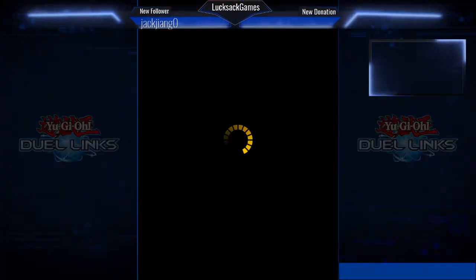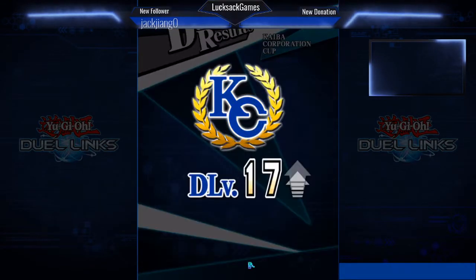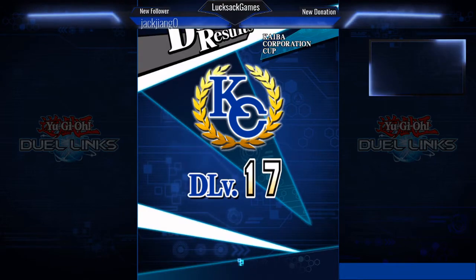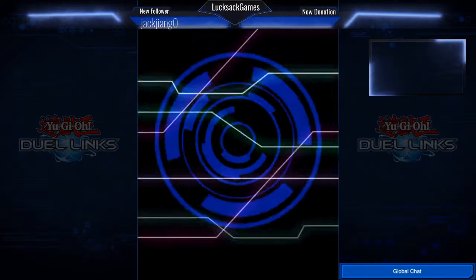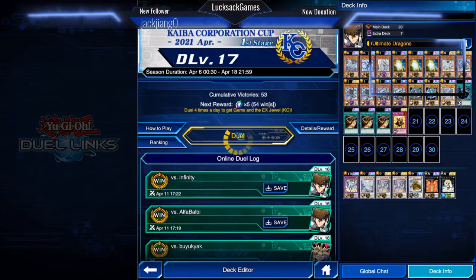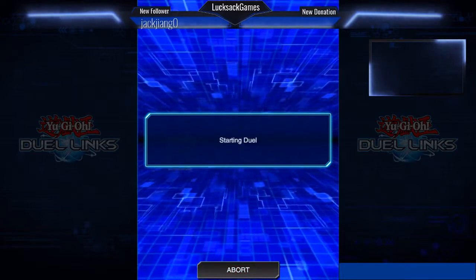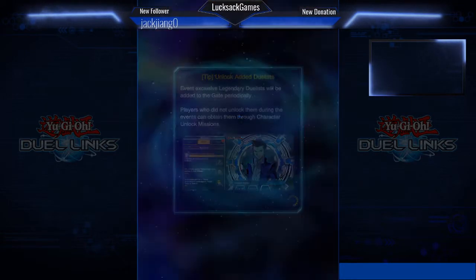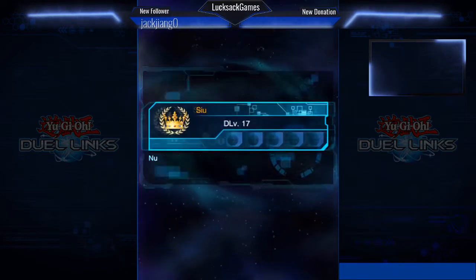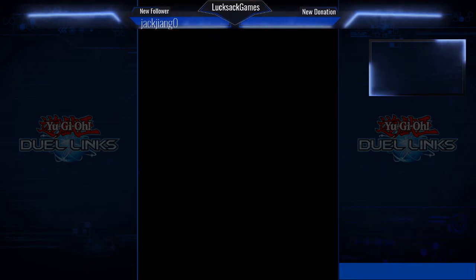I'd like to showcase how powerful it is going second, because that hand going first effectively just goes Blue Eyes pass. Or double Blue Eyes pass, I guess, because we would have drawn the stone off of the first Cards of Consonance. So we hit Duelist level 17 there. That's pretty hype. Duelist level 17. 3 to go. Once we hit 20, we don't have to continue playing because we'll qualify for stage 2.